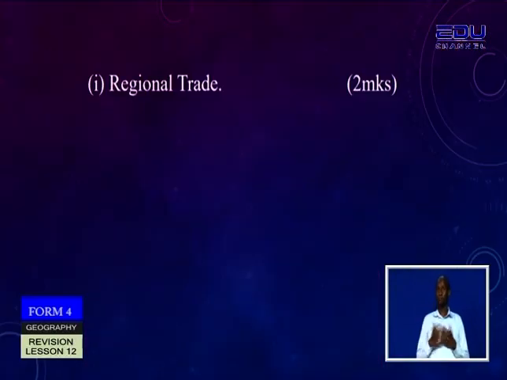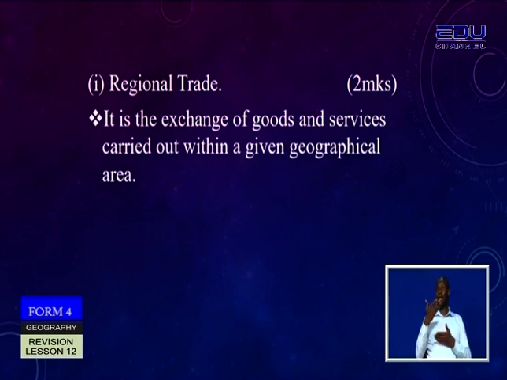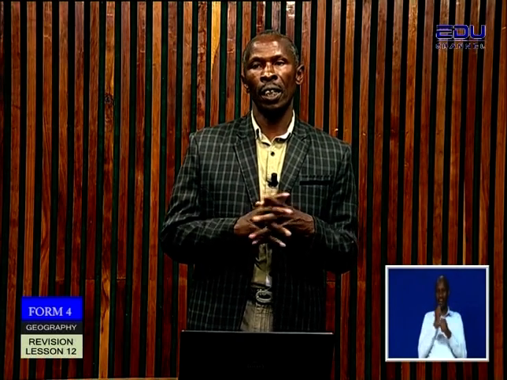Therefore the answers are as follows. We consider regional trade first, and it is the exchange of goods and services carried out within a given geographical area. It could be within East Africa, within North Africa, West Africa, South Africa, Central Africa. It can be any such geographical area. So that is regional trade.